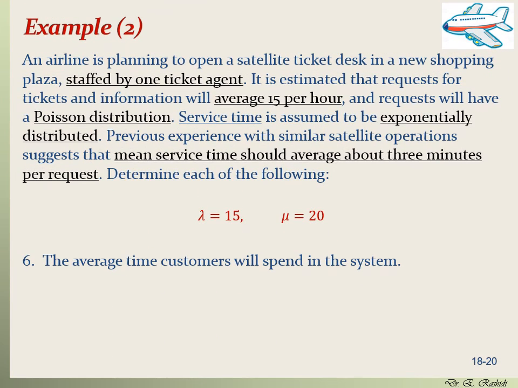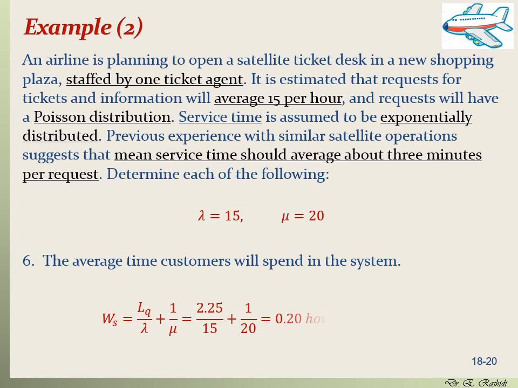The sixth part of the question asks for computing the average time customers will spend in the system. So we're looking for the average time in the system. That's W sub S. So please pause here for a moment and compute the W sub S, and then come back to see the solution.